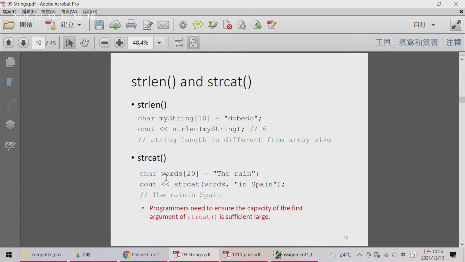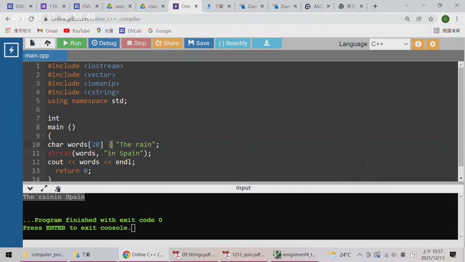So we need to ensure the capacity of this character array is large enough to contain "the ren" and to contain "in span". If the capacity is not sufficient, then this will cause some error.